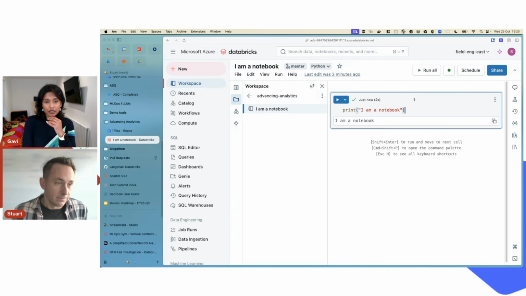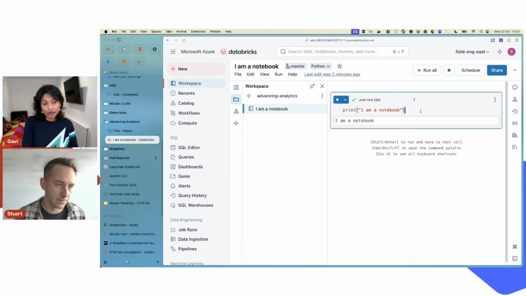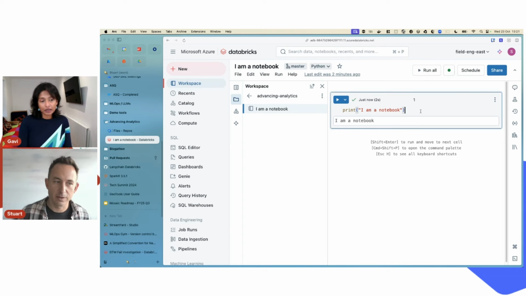Okay, cool. If you didn't have a cluster that's already switched on, Stuart, you can still commit your work, can't you? You can, yes. So there's some interesting implications here, right? So by default, what happens when I commit, and we'll see this in a moment, I get the source code of the notebook boiled down into a single Python file, Python script, and then that's what gets mirrored into the remote version control system.